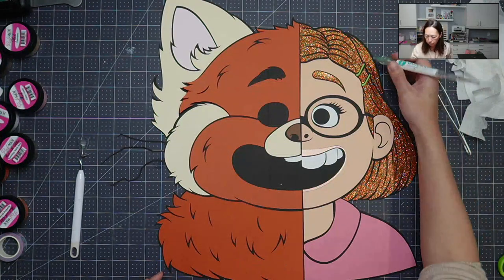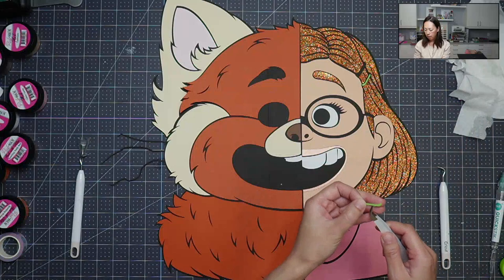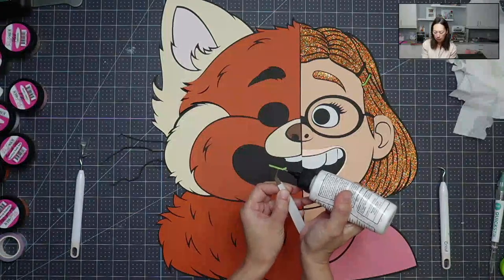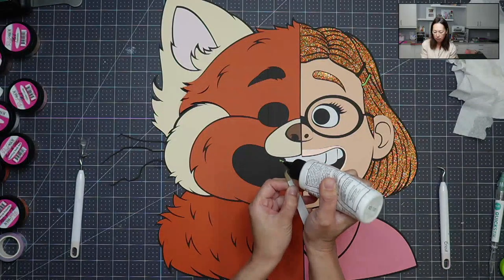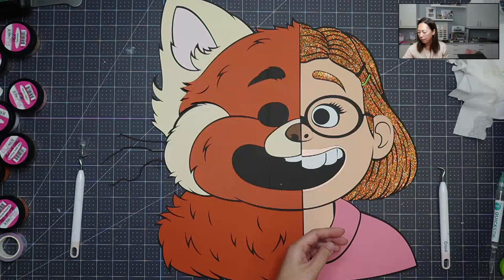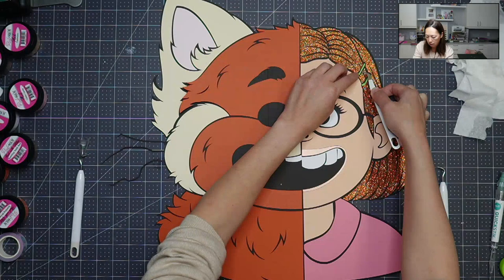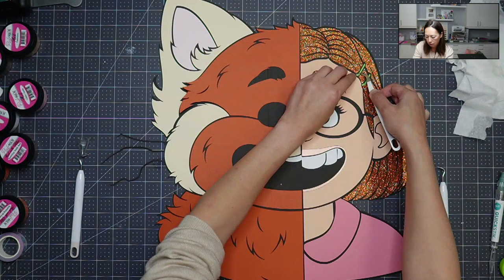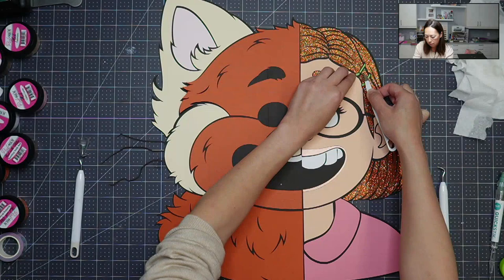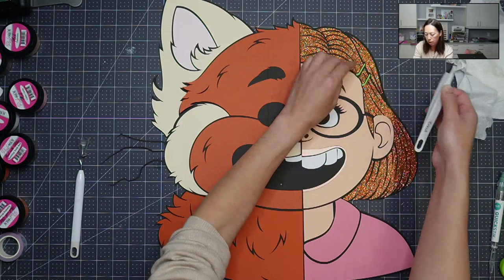Okay. Grab that little green guy. And with this one, because it's just regular cardstock too, I'm definitely gonna dab this. So you see how much glue I have on there? It was very little to begin with. And you see, I'm still moving it around. There's still a little bit of time to make adjustments.